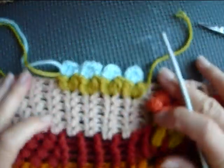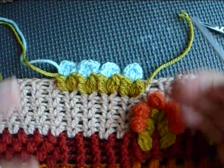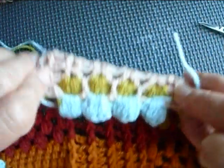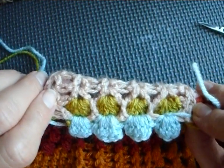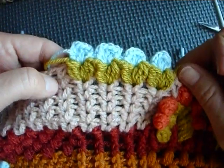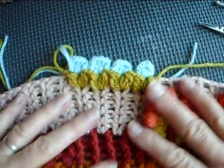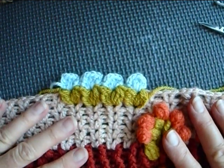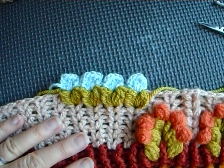Okay, now you can see, I think it's because I did that chain 1 at the back, you kind of got something to anchor your work on, and then it doesn't splay like that. It's kind of a stabilizing chain 1. I shall call it that. Okay, so there you go. You've worked those into those chain 1s and into the spaces between your 2 times 3 double crochets together. Now that is the end of round number 119.